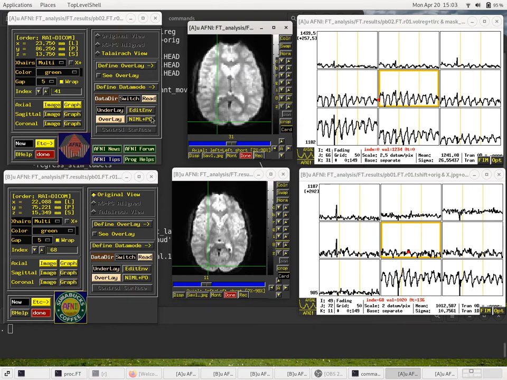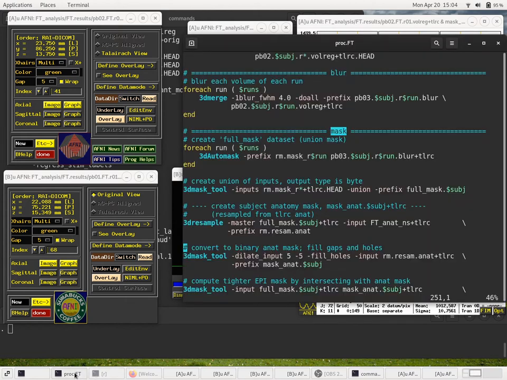So there again, there are our volreg results. We can set controller B then to be the output of the next step. So going back to the proc script, the next step is blurring.